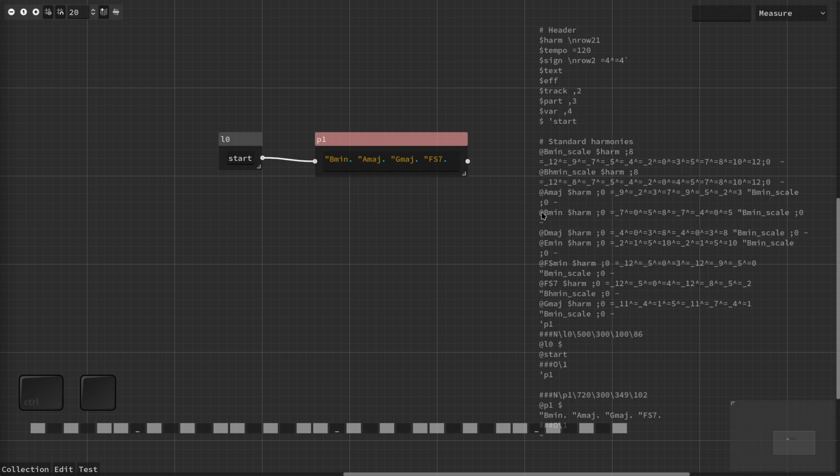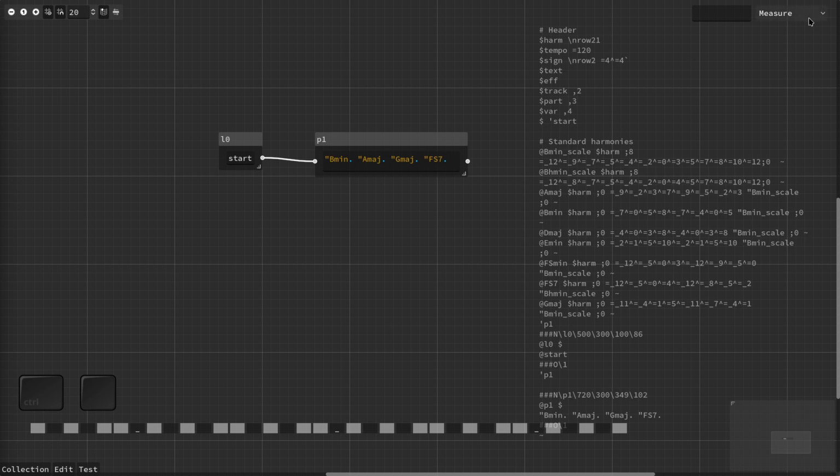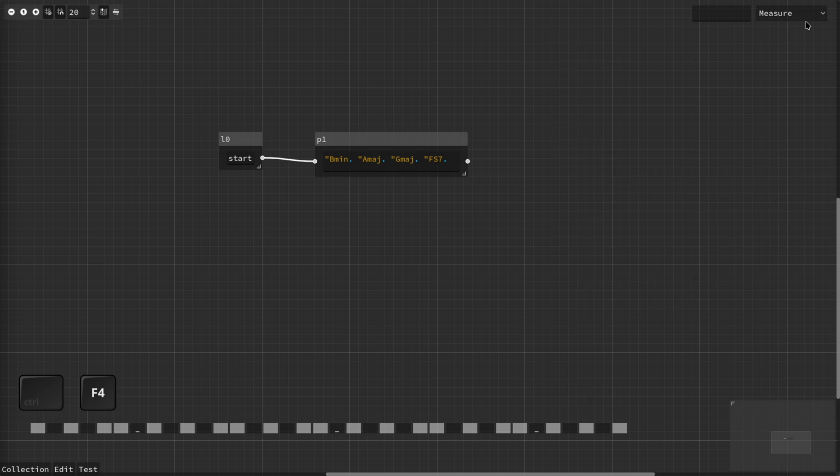So I can see, for example, the B min is right here. The A maj is right here, and so on. We'll see how we can actually create our own harmonies in a much future tutorial. For now, we'll just keep this like this. We can press F4 to close the information.